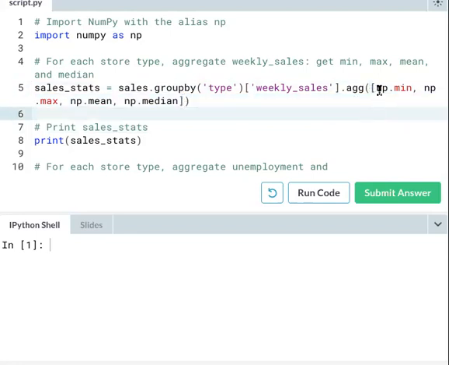It's not only about numpy methods; you can have your own custom methods also, as we have seen in earlier sections. Basically, we are grouping the data by type, operating on the weekly sales column, and calculating the minimum of each type, and based on the type, the max and so on.